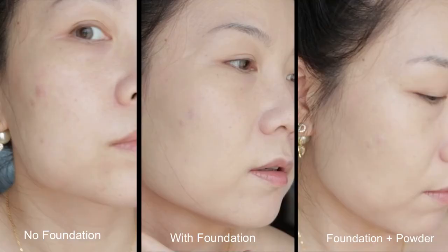Considering I didn't use any concealer today, now you probably can see the difference before and after. Once I set my face, I still can clearly see the spot mark or little bit of redness on my face as I didn't use concealer. For example, if I didn't bring concealer with me, I will use Makeup Forever's Matte Velvet Skin powder foundation. This one has very, very good coverage. Let me zoom you in.